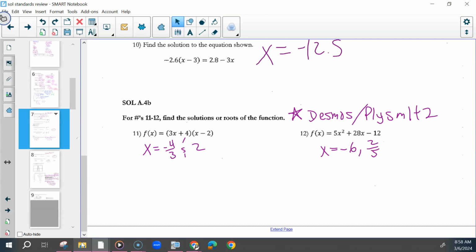Alright. Reminder for Delta Math, for practice, for this stuff, you can come get help on any of this stuff. I do have office hours today, but they're shortened, and then I have office hours tomorrow as well. The next set of SOL things that will be due on Tuesday for you guys are SOL A4C through A5B. So start at A4C and work your way through A5B. All of those are due next Tuesday. It sounds like a lot, but it's really about the same amount that you've been doing each time.